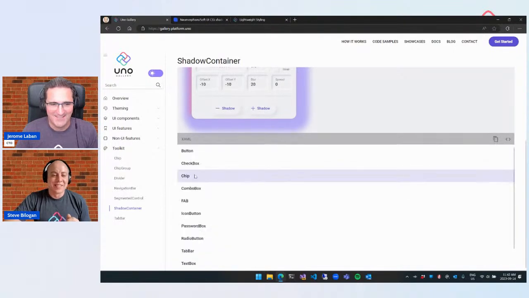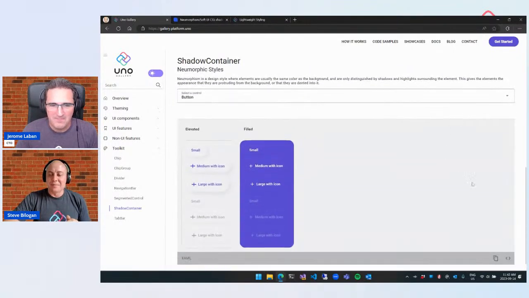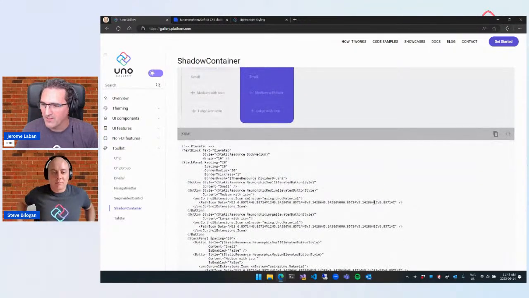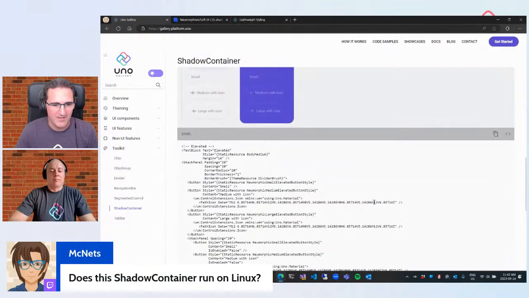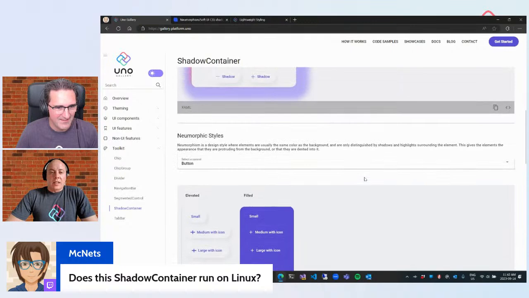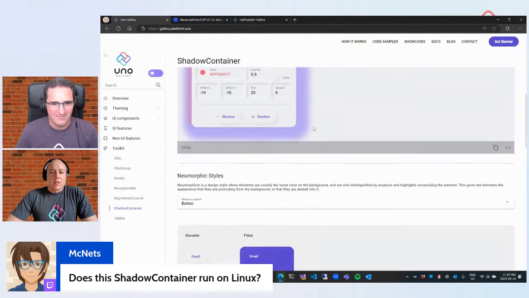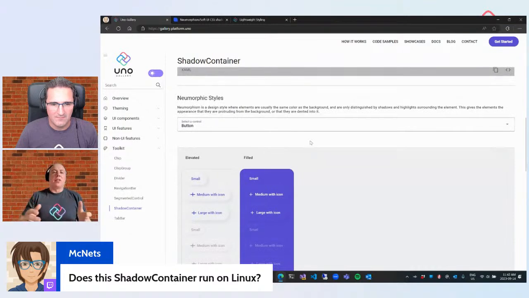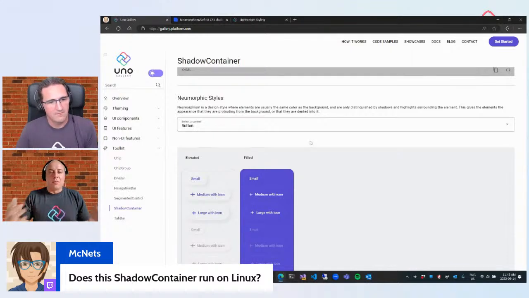That's very nice. Yeah. We have a few questions that have been popping up on the chat. The first one: does the shadow container run on Linux? Yes. I could also have run this using Skia GTK, and it would have appeared as the same thing.